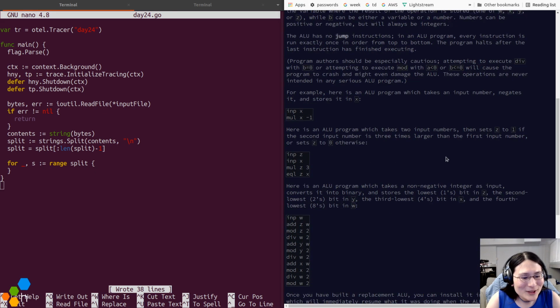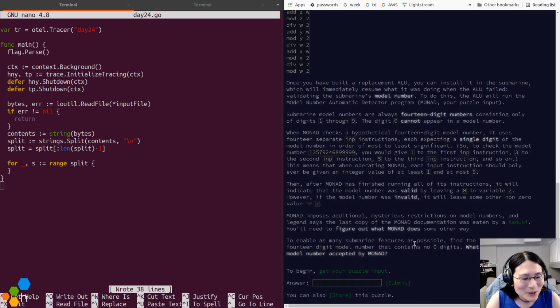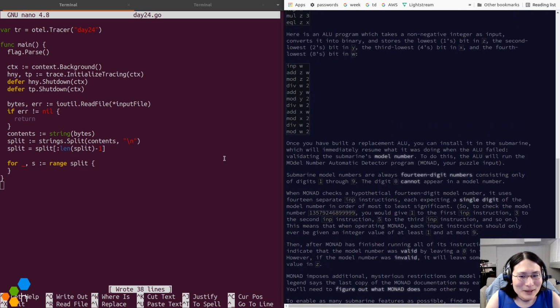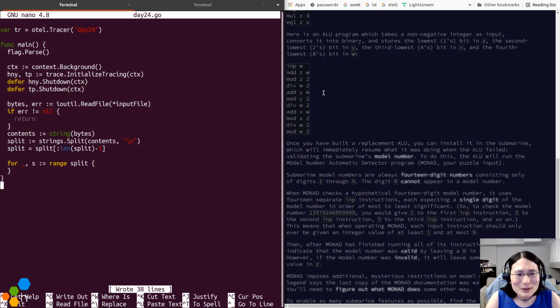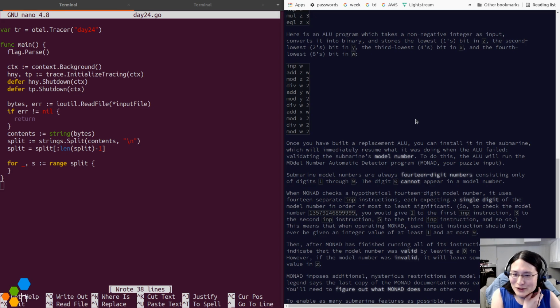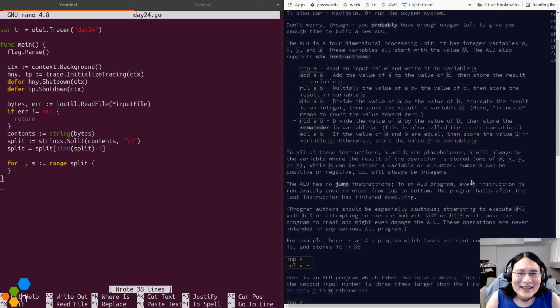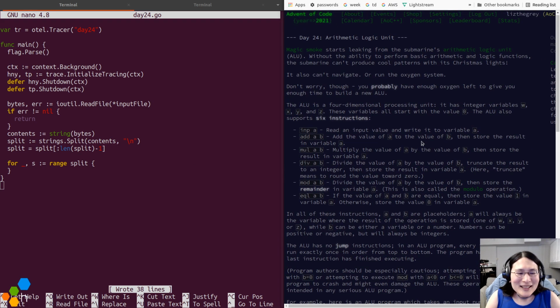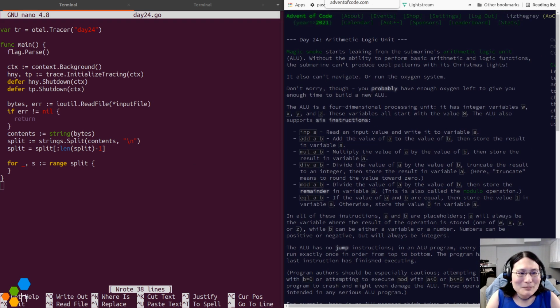ALUs. Okay. Yeah, this is the old classic. Build a register and build a computer. Love it. I love these puzzles. One of the previous Advent of Code years was centered around this, which people found to be a little bit much, but thank you, Eric, for bringing back the computer.